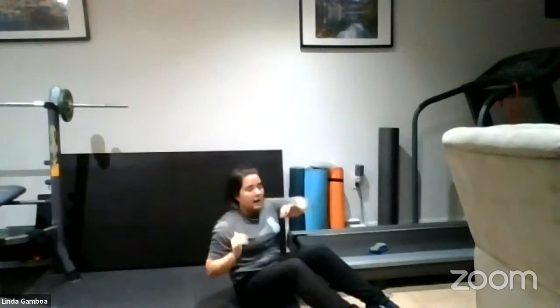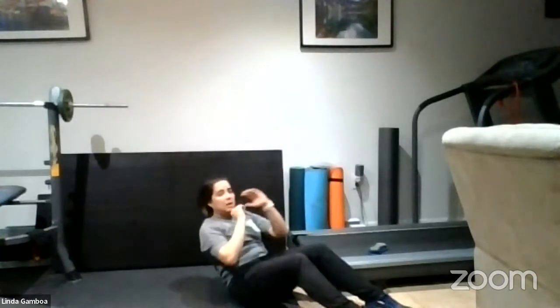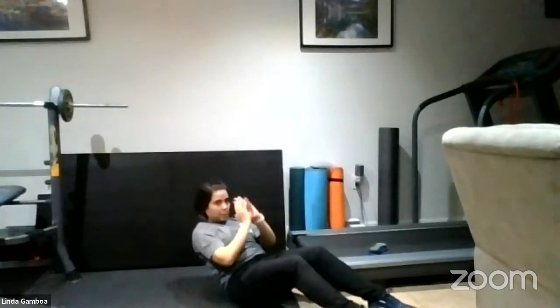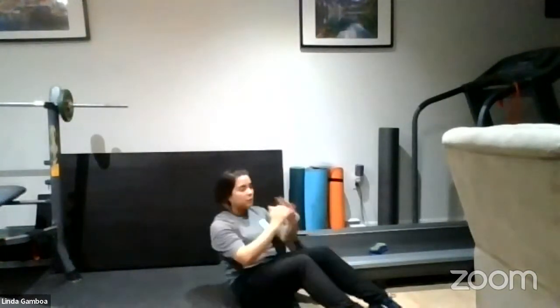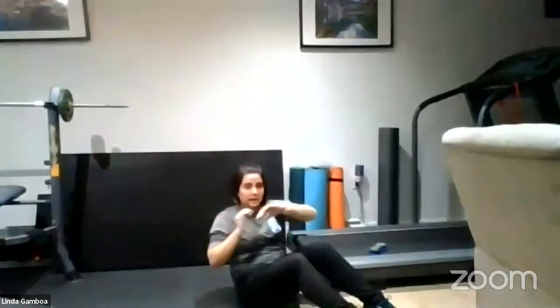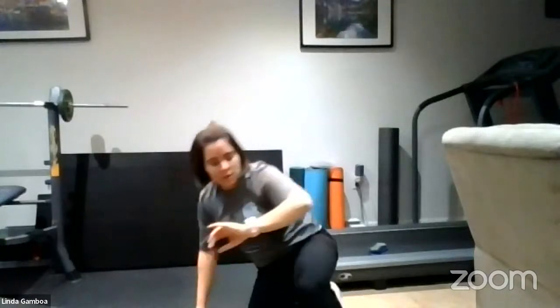So down and up. If that's a little bit too hard, just keep it here, hit a little back and hit. You can use a pillow on your bum or anything that will make it more comfortable for you. So down, hit, down, and hit, okay? Last few there, you got this. Three, two, one, and back to our push-ups.